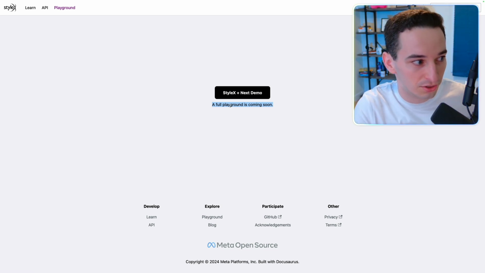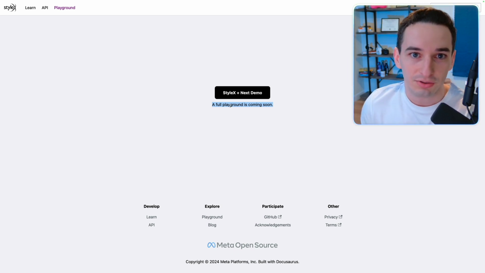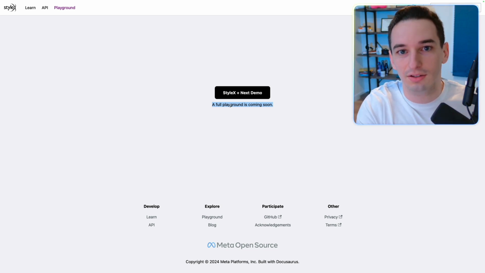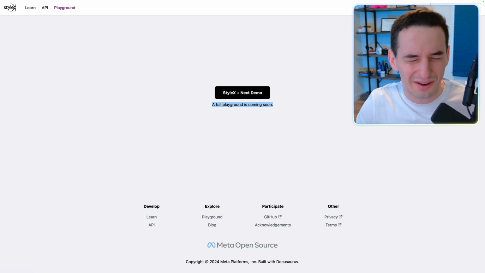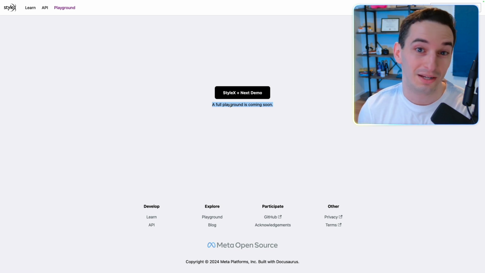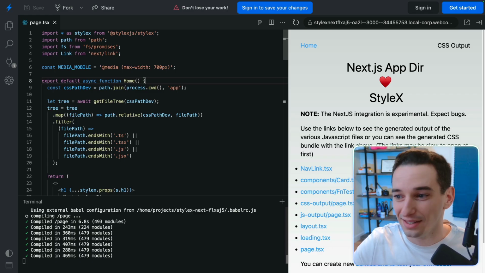And then even better, I'd love to be able to go the opposite direction as well. I think that'd be a great learning tool if I could write CSS and then it would automatically translate it into stylex code, so that I can understand how to convert my thinking from CSS thinking to stylex thinking. And I know not everything will translate perfectly, so maybe it's not going to handle absolutely everything, but I do think this would be a very cool learning tool if they were able to build it. But anyways, here's the example they actually give.